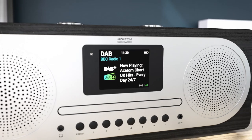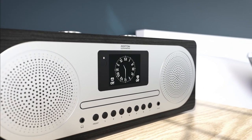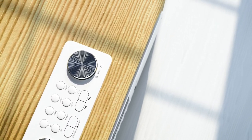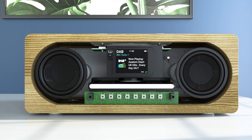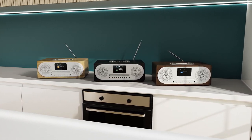Never miss a thing with the built-in alarms, sleep timer and snooze control, all presented on a full color dimmable LCD screen with easy menu navigation and the classic standby clock face. All these incredible features are housed in a solid wooden cabinet with a choice of premium wood finishes, brought together by high density full range stereo speaker drivers that can fill even large rooms with rich tones and deep bass. You will be spoiled for choice when you choose Azatom.